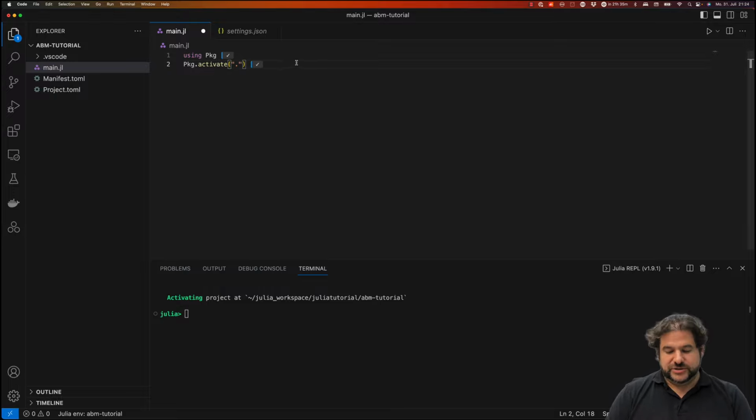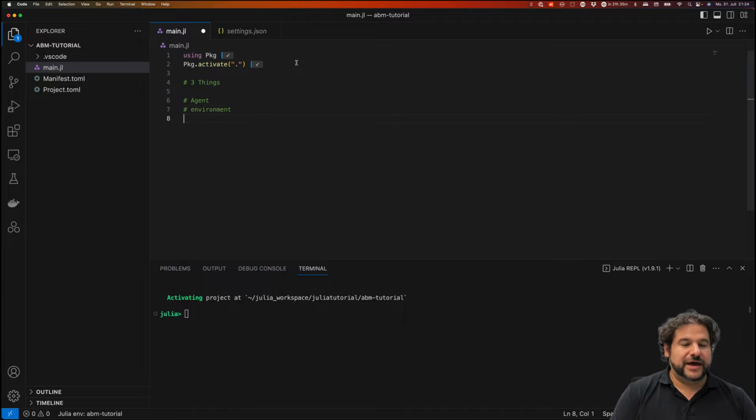And what are we trying to do? I told you we need three things for a simulation. We need an agent, we need an environment, and we need behavior, which is kind of like rules for the agents, or we can call this steps, since we're in a discrete time simulation. The first thing that we should think about is in which environment we want to put our agents. So let's move the environment up and the agent to the second slot, and the third would be our behavior.